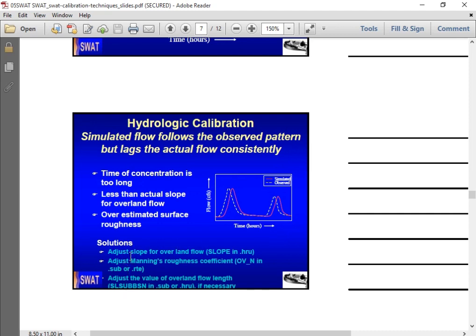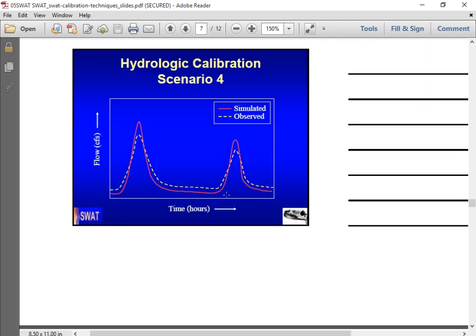For instance, adjust the slope for overland flow under HRU, adjust the Manning's roughness coefficient, OV_N, in subbasin or routing, and adjust the values of overland flow lengths under subbasin or HRU if necessary. You should take those measures in order to bring your performance into an acceptable range.